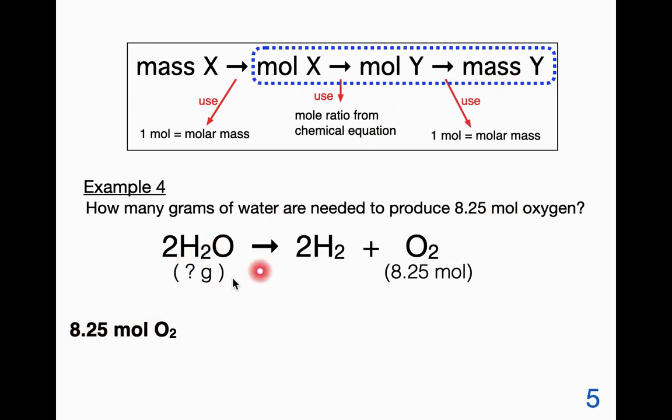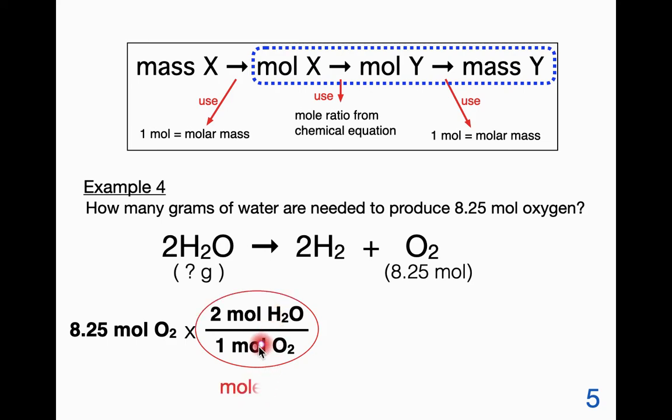So we start with what we're given, 8.25 moles of oxygen. So we use our mole ratio to convert it to moles of water. Our mole ratio, again, moles of oxygen goes in the denominator because it needs to cancel out. Again, I can't say enough, just pay attention to the units. Students will often say, well, I don't know what to do next. Just pay attention to the units, and you know that whatever units you begin with need to cancel out. So moles of oxygen needs to cancel out, so moles of oxygen goes in the denominator.